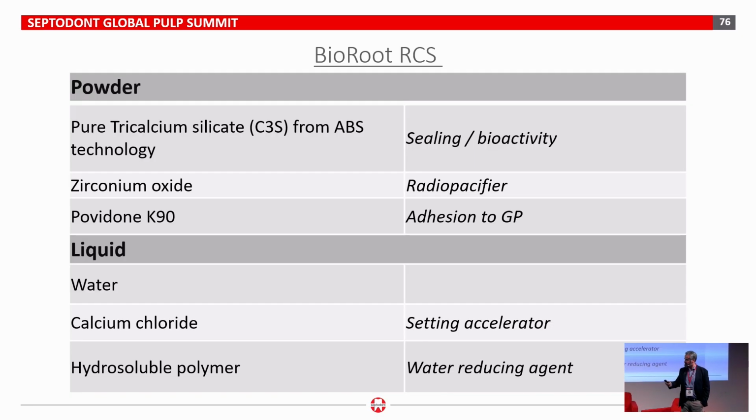And if we see the composition, it's a pure tricalcium silicate with the active biosilicate technology of Septodont. We have the radiopacifier and the Povidone K19 in addition to GP. There is no aluminum, no resin. And in the liquid part, we have water, which is the vehicle, a setting accelerator that is calcium chloride, and a water reducing agent that is a hydrosoluble polymer.